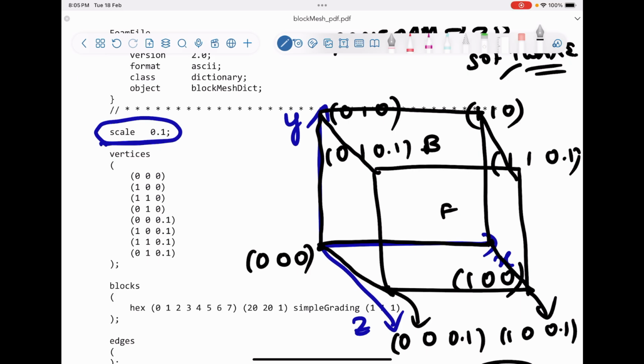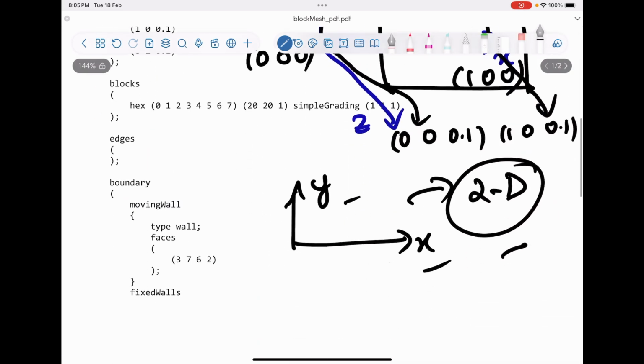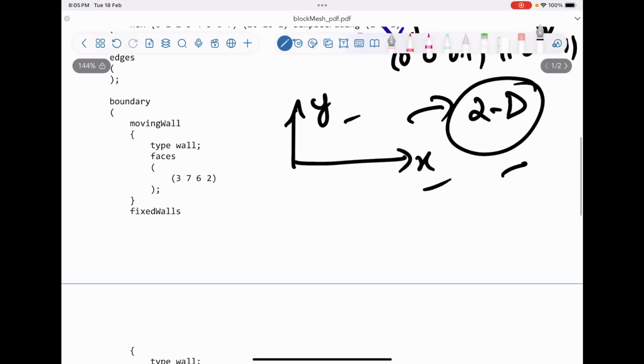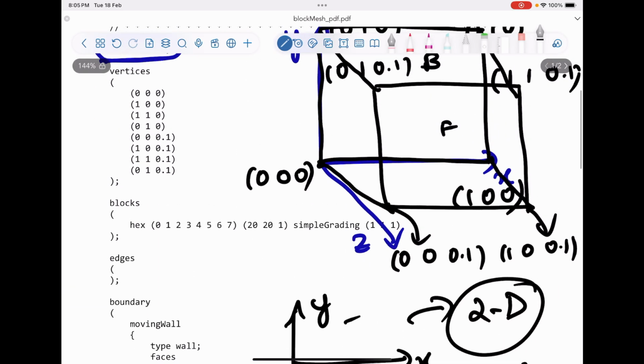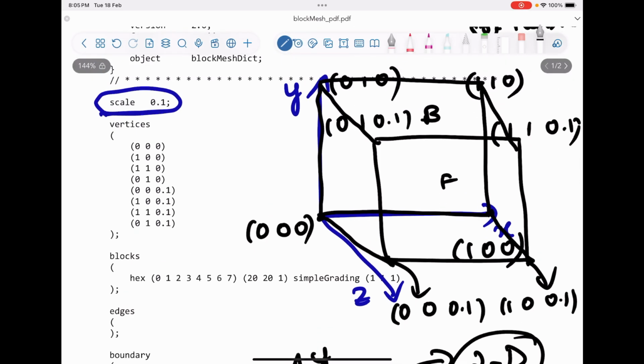We consider it as empty. I will explain it below, because boundaries are also defined here. Like if you do the analysis using ANSYS Fluent or any software, when you make a 3D model, you define where the inlet is, where the outlet is, and other boundaries you consider as wall. So here also we have to do the same.